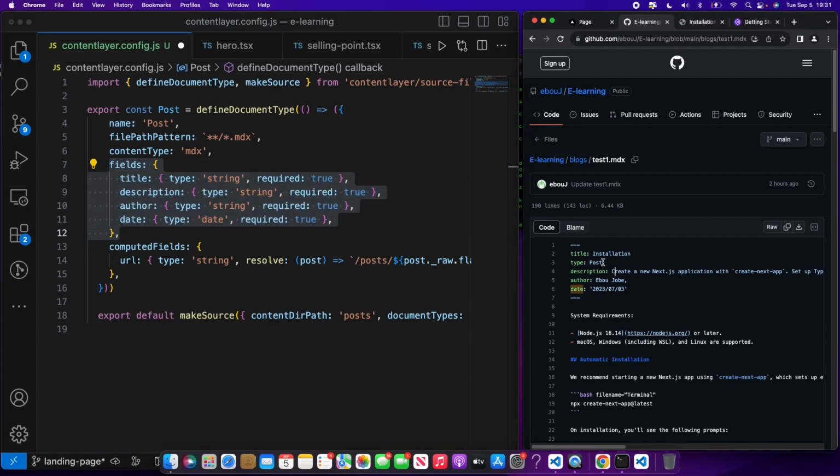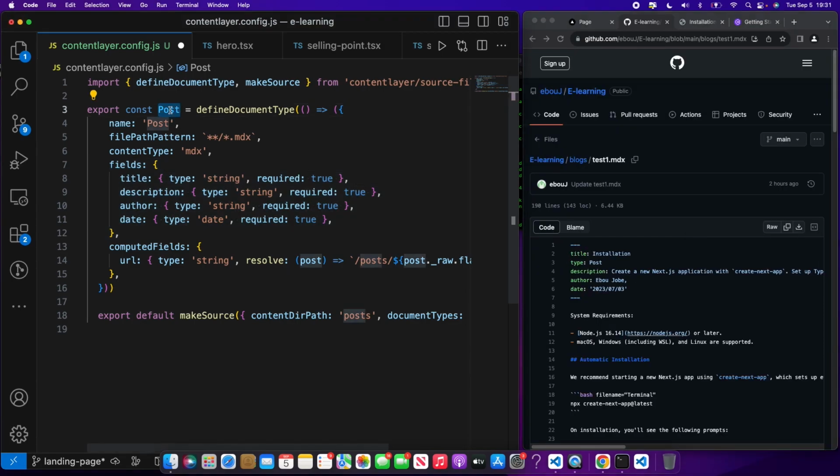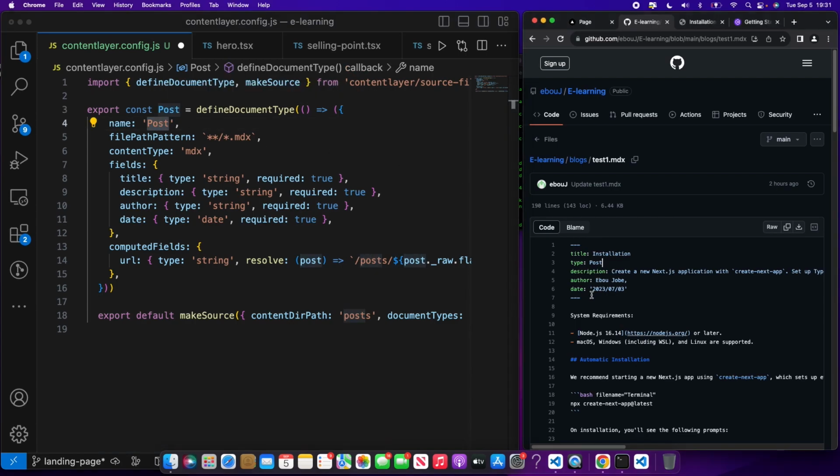Here I passed 5 of them, but because here I'm telling content type that this is the type that I defined. So whatever type that I'm defining here, it is post. You can name it anything you want. You can name this type as blog, but just give it that name here and you specify that type here. You can have multiple types that you define for your blog. Let's say your blog can be as diverse as possible. Just come define the type here, specify what type that you want, so that when ContentLayer is passing your file, they will know that you're referring to this specific type.